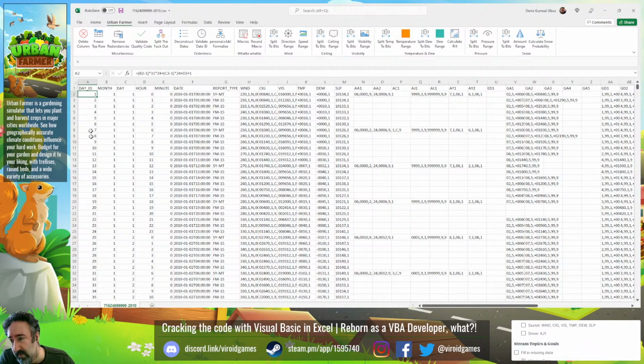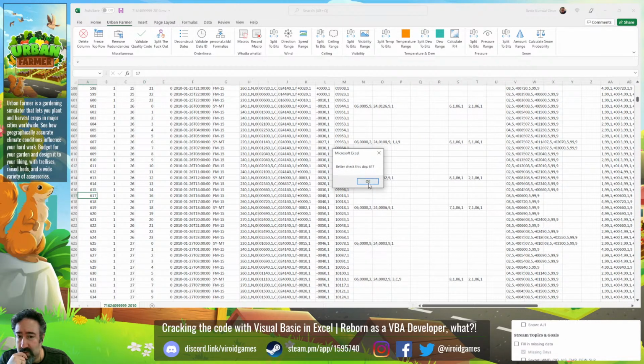But right now, this is doing something crucial for us. It's populating these IDs based on the hours for that day and for that month, which means that if we click validate data ID, we'll be able to see if there are missing hours. In fact, here we have the data is not always complete.